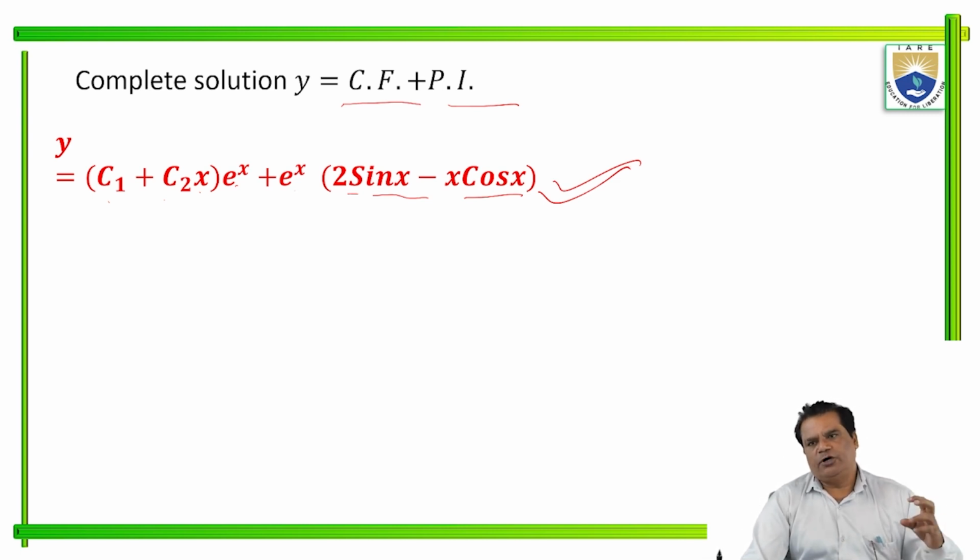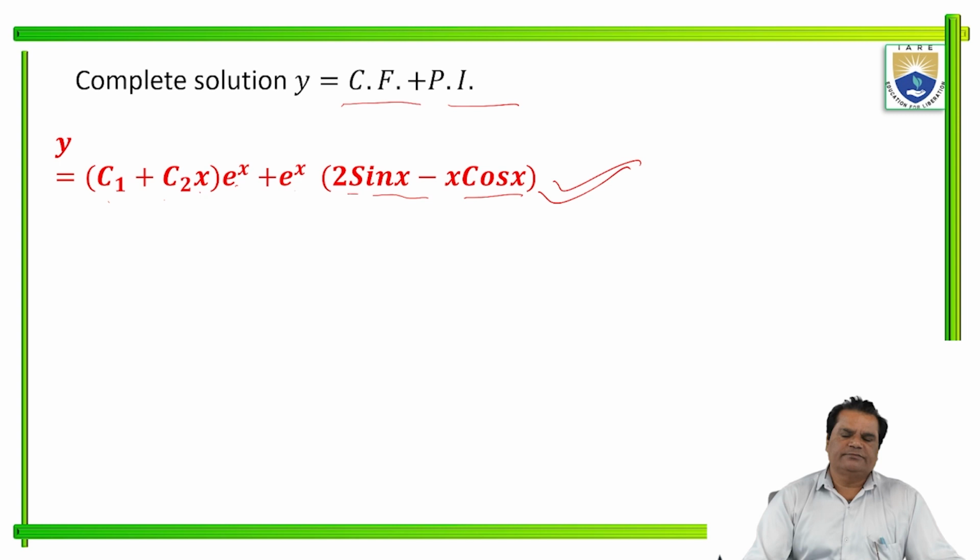This problem we solved for the particular integral by two methods. One method, we can directly integrate the given function two times. The other method, we can take the real or imaginary part of sin x or cos x. Then we can solve this question.